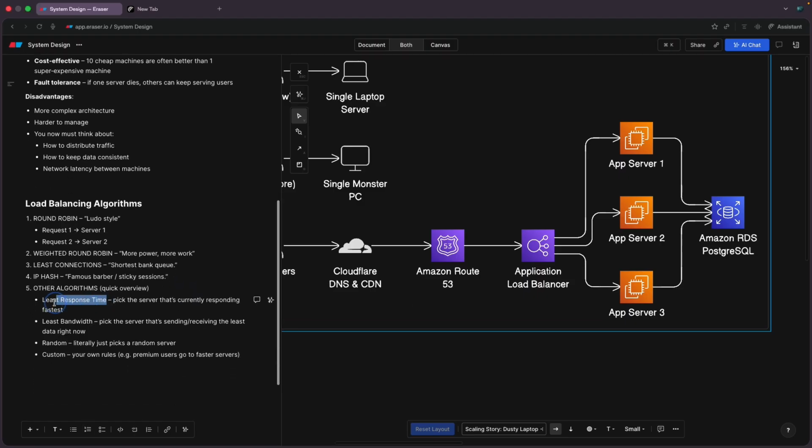Least response time picks the server that is currently responding fastest, least bandwidth picks the server that is sending or receiving the least data right now, random literally just picks a random server, and custom is your own rules, totally up to you.